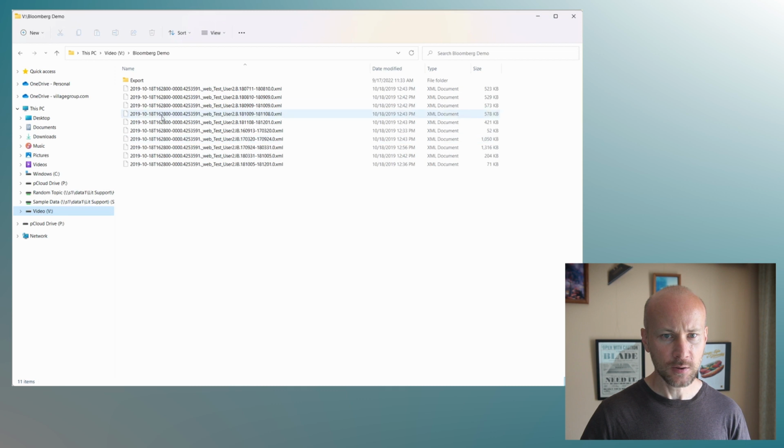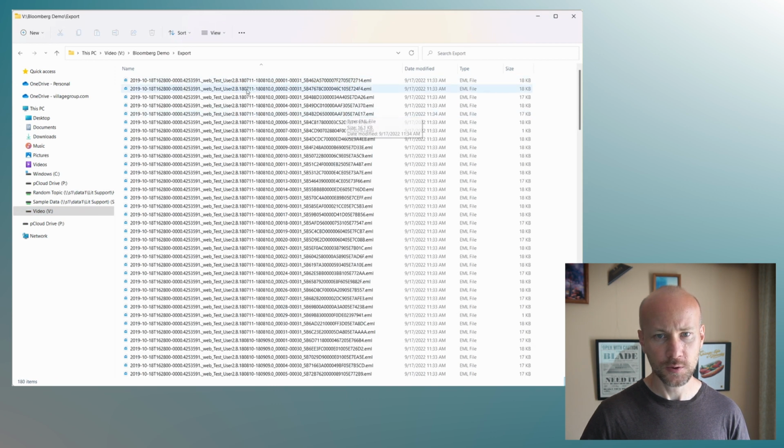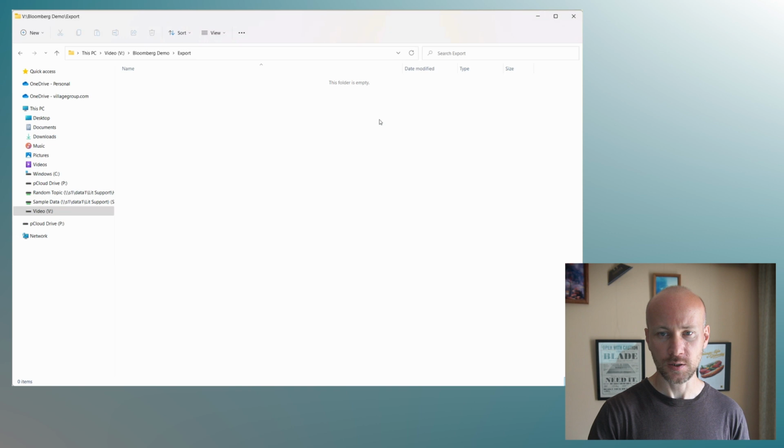Now, if we look at the output, so go to the export folder, I changed the file name a little bit. So I have my original XML name, followed by the message number out of how many messages. So 1 out of 31, 2 out of 31. So we know how many messages we have. And then the message ID. So if you need to find this message, you can copy this and search for it in the original XML in case you need to do any kind of quality control.